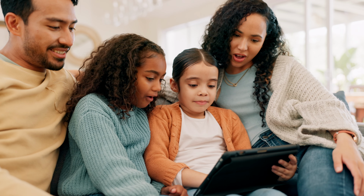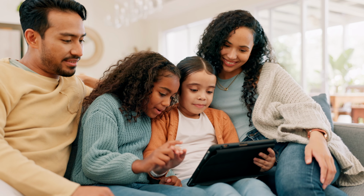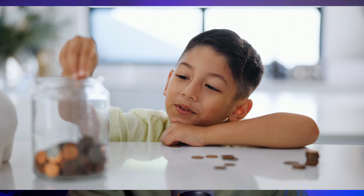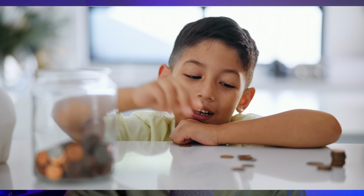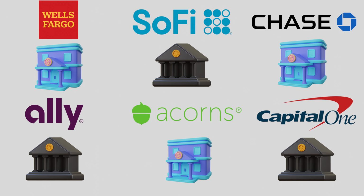If you have children, it goes without saying you want to set them up for success. One important aspect of this is to teach them how to handle their finances correctly. Banks are becoming increasingly aware of this, and they're providing accounts for families where the parents can help the children learn about how to manage their money. But finding the right bank with the right features can be a bit of a challenge. So let's get right into it.